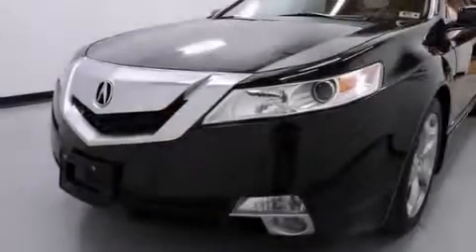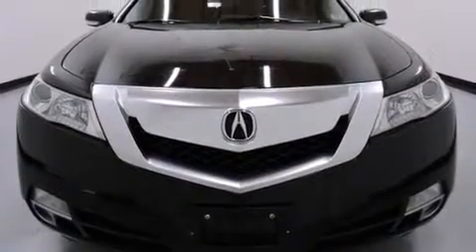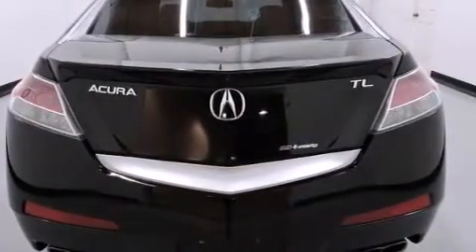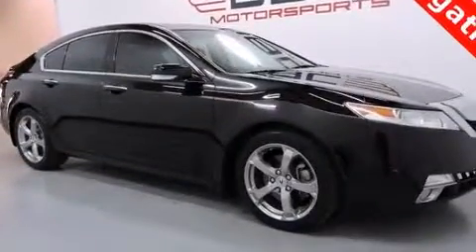The following features are also included: a low-tire pressure indicator, air conditioning with automatic climate control, steering wheel mounted controls, the AcuraLynx satellite communication system, 12-volt power outlets, front and rear floor mats, front multi-stage airbags, latch-ready child seat anchors, an auto-dimming rearview mirror, and steering wheel gear chain shifters.